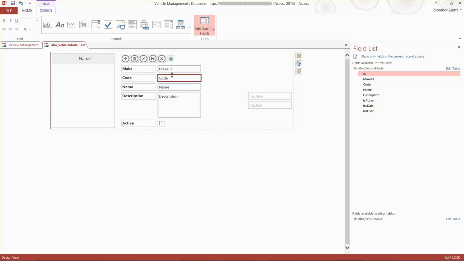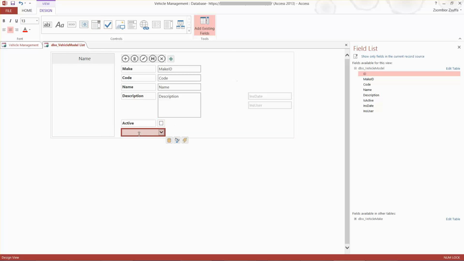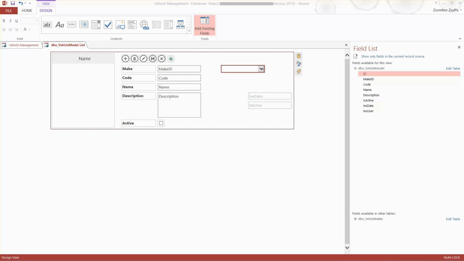Now what we want to do, instead of this make ID field, we would like here to have a drop down list with all the possible values added as makes. So we will drag in a list item. So we go on this one.